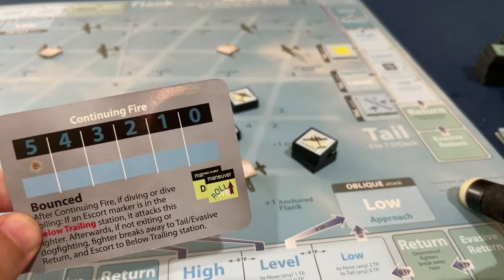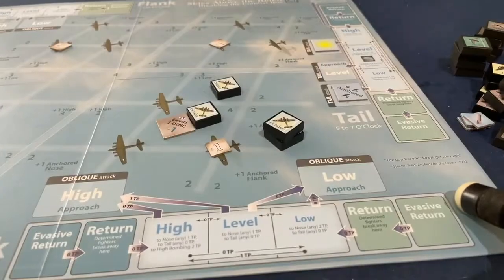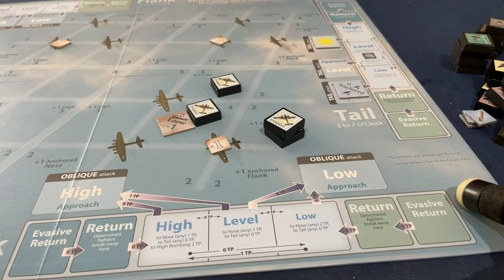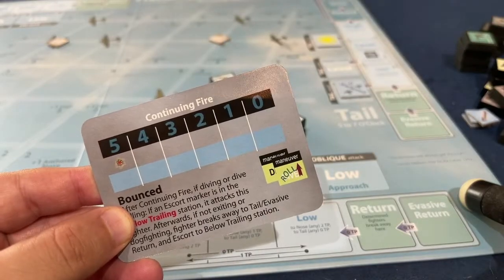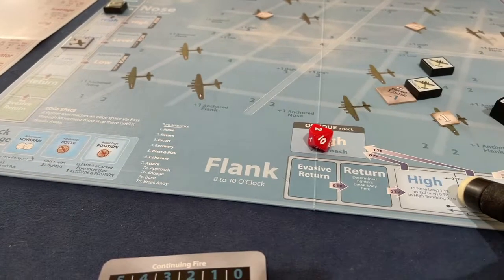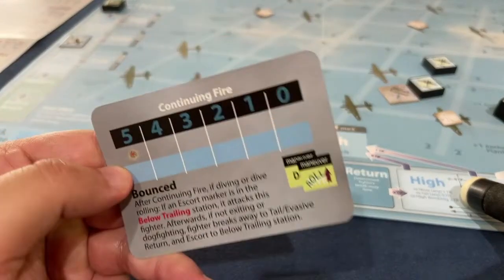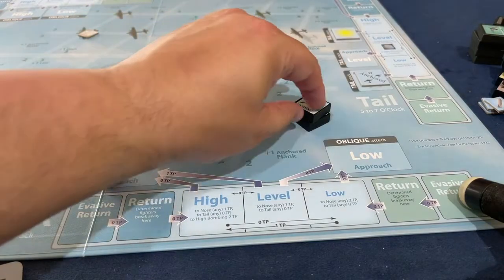Oh, I need to decide where they're going. They're definitely not going to the nose, right? The flank is not any good either. They're in trouble. But we'll go ahead and just roll this way, because that was a safe move. Was I diving? I didn't say. So what I can do is I can just draw another card, or I'll just roll a die. How about this? If it's even, then I'll take a dive. And of course, now I roll an even. So I get bounced. That's what's happening here. So somebody from the below trailing station is going to intercept him.